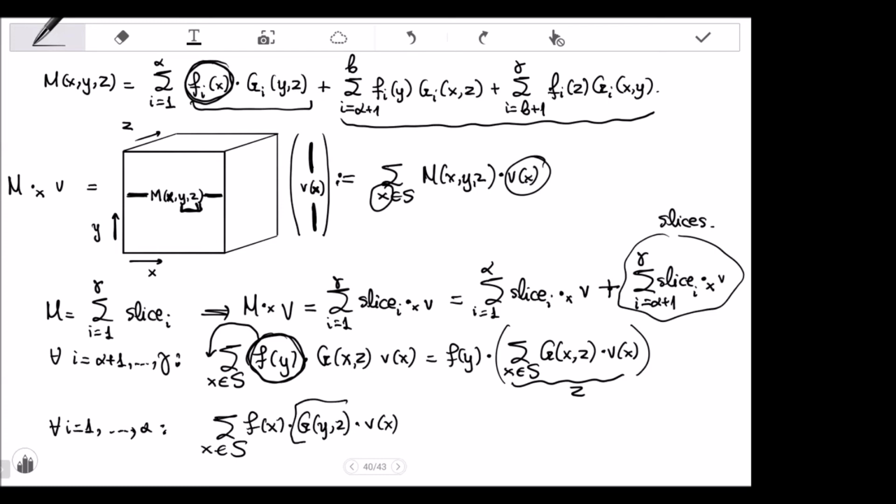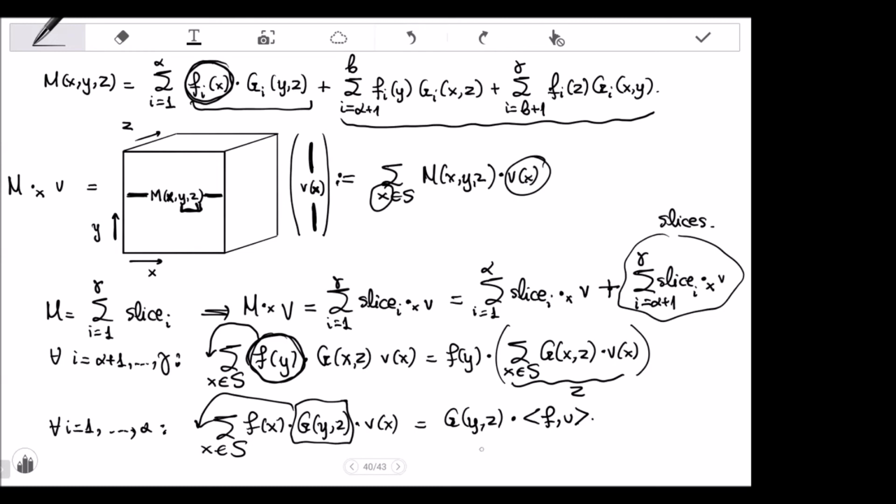What I can take out is this, which has 2 coordinates though. So I cannot expect a slice. So this is G of YZ times what remains, the inner product of the vectors F and V. I don't like that, it's not a slice. What I wanted was to understand the slice rank of this thing. So I wanted to write it as a sum of slices. But because I don't like them, I'll make them disappear.